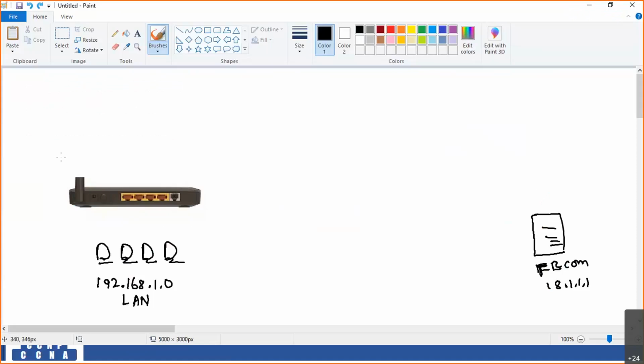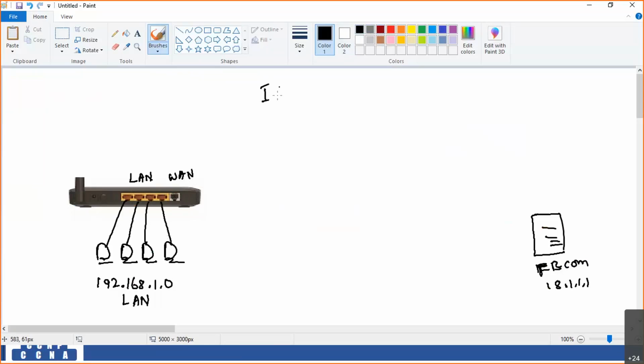Let's say in your local home router, on the back side we have different types of ports, right? The first four are yellow in color. The one in gray is different. The yellow ports we call LAN ports. The one in a different color, the gray one, is the WAN port. LAN and WAN ports are there in a router. LAN ports are connected to users and devices: LAN port 1, LAN port 2, LAN port 3.